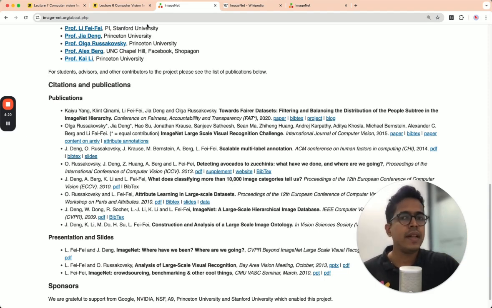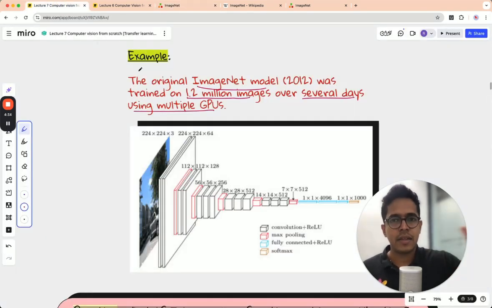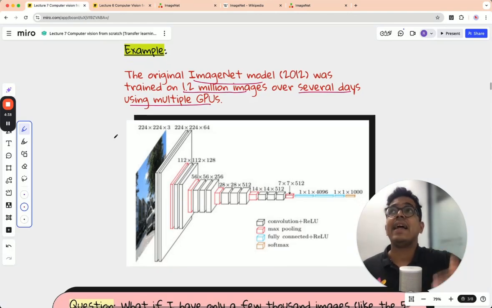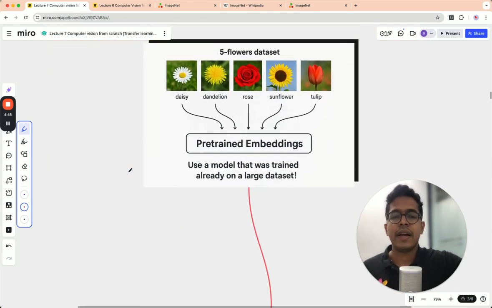So there are so many things you can learn, just like how a human learns, right? The more things you see, the more you can identify new objects, just the way you did growing up when you were a kid. Same thing with ImageNet: although the dataset is different from the dataset that we are looking at right now, it can give us a good neural network that already has some knowledge about images in general. So that is the reason why we are now looking at pre-trained embeddings.